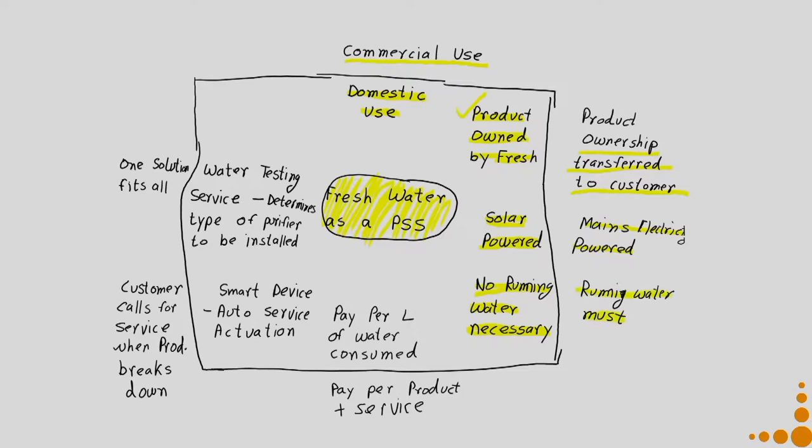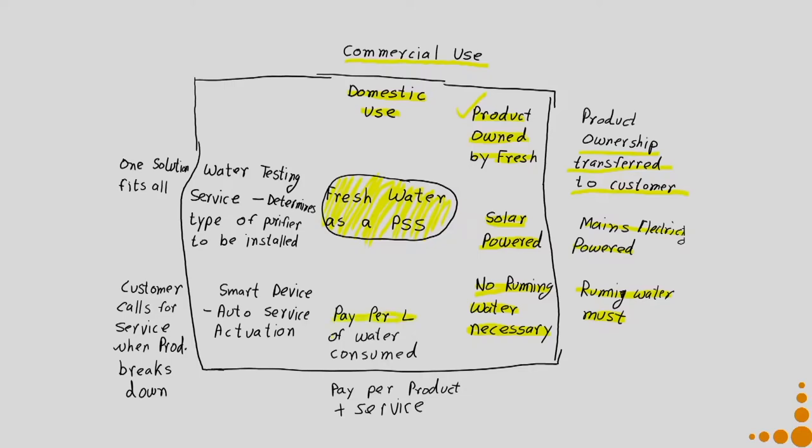So when I say no running water necessary, it might also mean that if you have running water, there is not a problem. If I would have said that it runs only when somebody fills water into it, that has a different meaning as compared to no running water necessary. So it's very important that you choose the words in a manner that you can define those words properly. What do they exactly imply in terms of product specification? When I say no running water necessary, it means it can run even if there is running water and even if there is no running water.